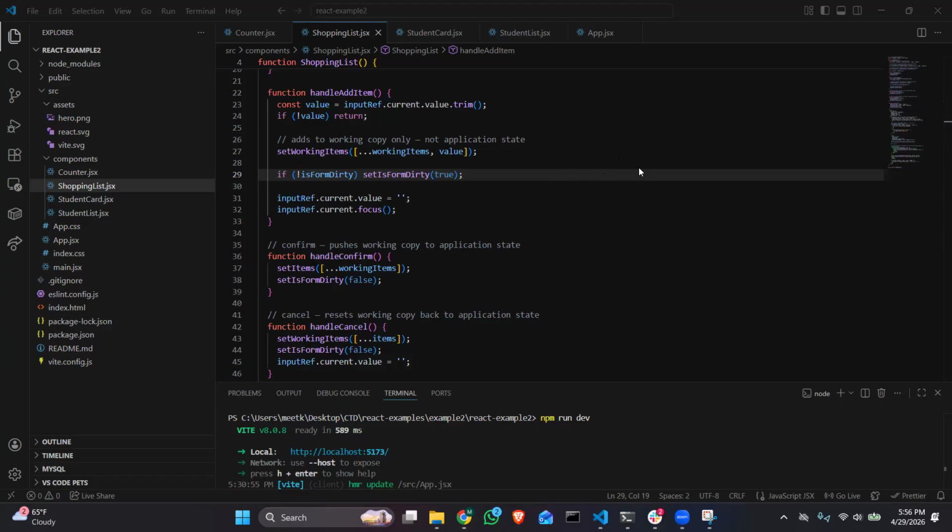So useEffect would be more appropriate if we wanted some side effect to happen right after the state changes. Like maybe we wanted to save the list to local storage, or call an API to save those states, or we could try logging whenever the form has some unsaved changes. So for this example, we are not reacting to isFormDirty with a side effect.